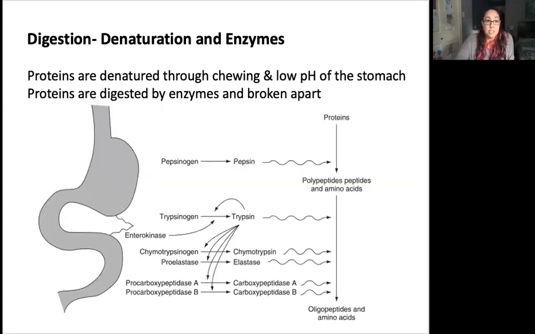So this happens when we digest things. When we chew food, we break it apart mechanically. And then when it hits the low pH of the stomach, all of those proteins denature because the acidity of the stomach breaks all the hydrogen bonds and they're all linear. Then after they're broken apart, that's when all these individual enzymes, so here are a bunch of different individual proteases, come and chop off little pieces.